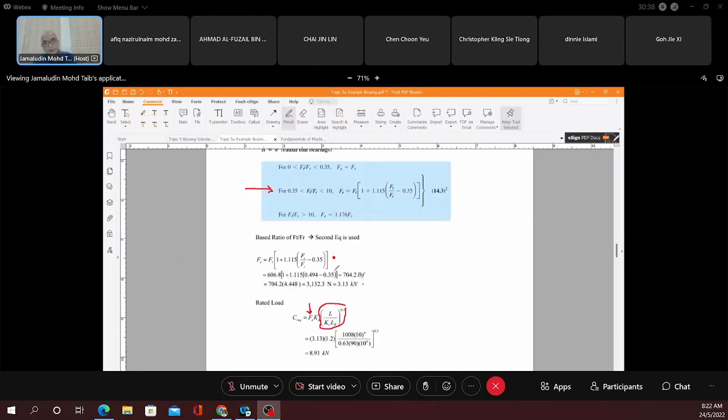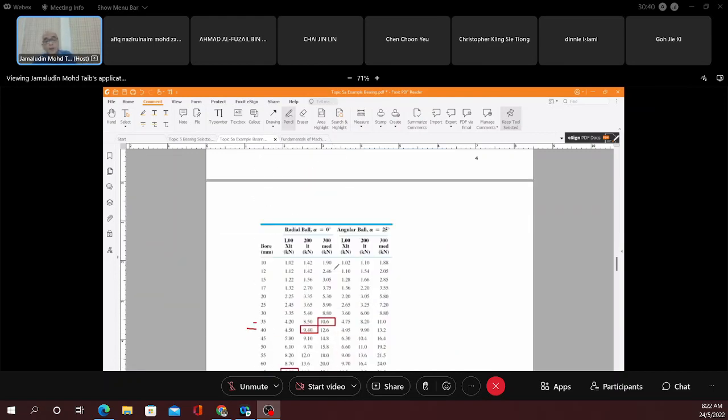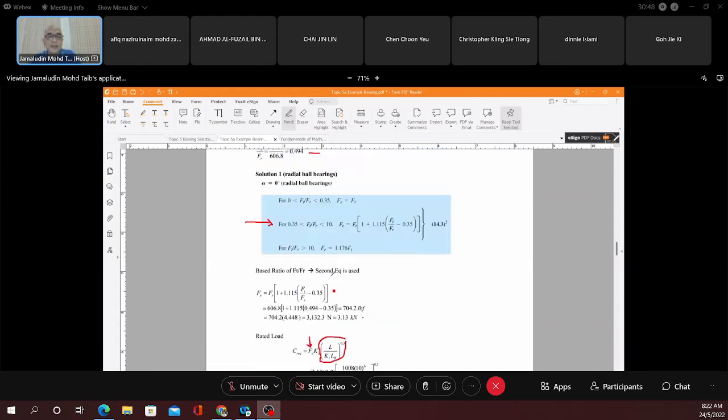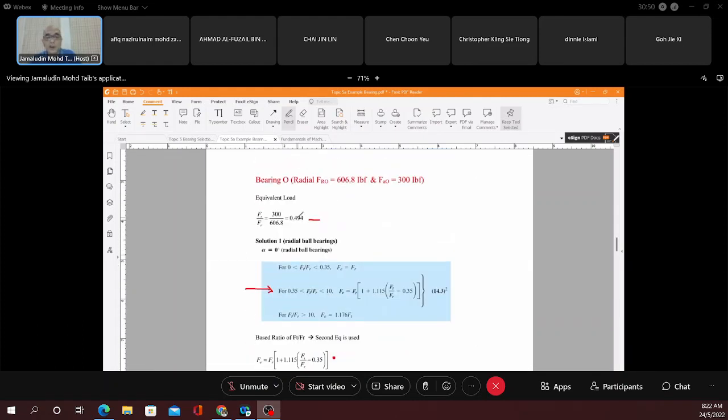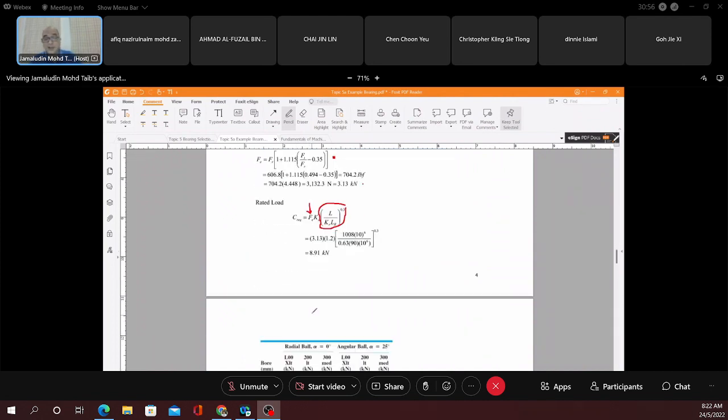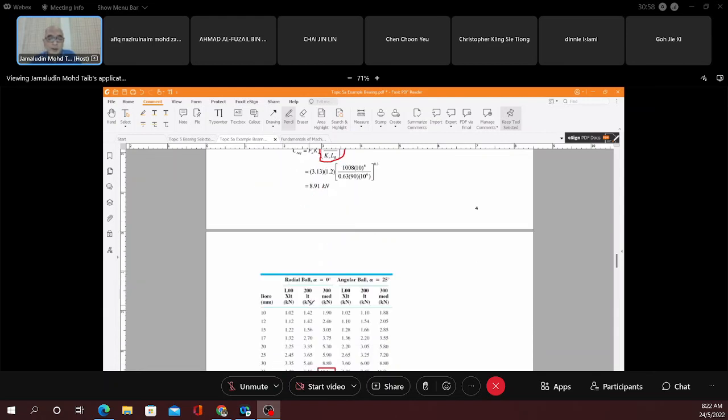Okay, I think that we defined yesterday. Now for today, we're going to proceed with the second one. I think the procedure is going to be the same. You find the ratio, already found the ratio, choose the equation, F equivalent, and choose. It's a bit similar. You can refer to your notes from yesterday.